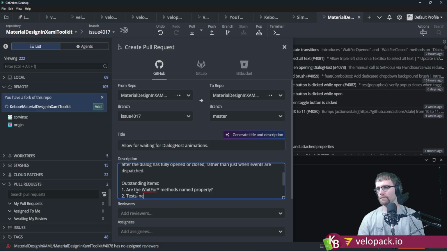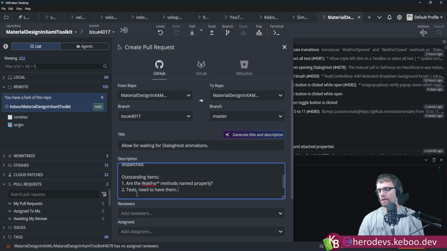Tests. The possible test race conditions reliably, but happy path should be there.